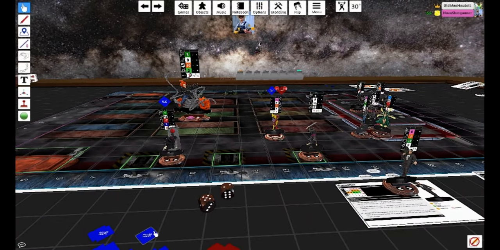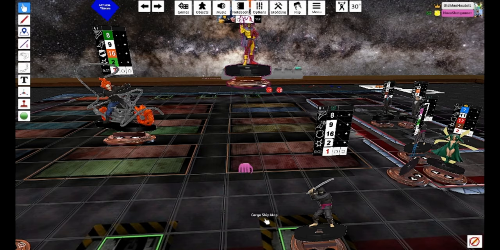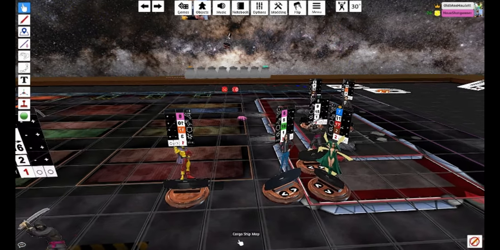I will move. But you didn't need me to tell you that. I will move him there. Everyone else on my team clears. I hate you. Thank you. Oh, poor Mr. Cap. He will sidestep two squares to here, and he will clear, and it is your turn.